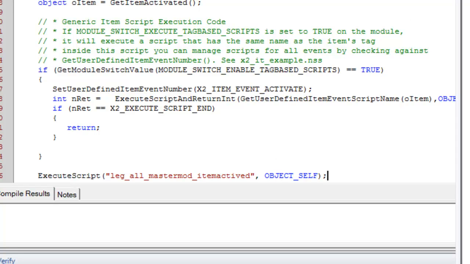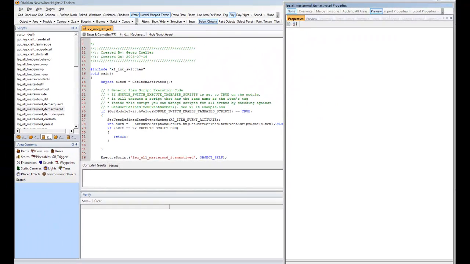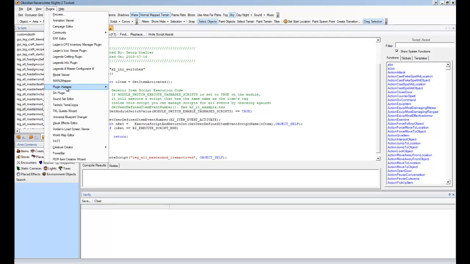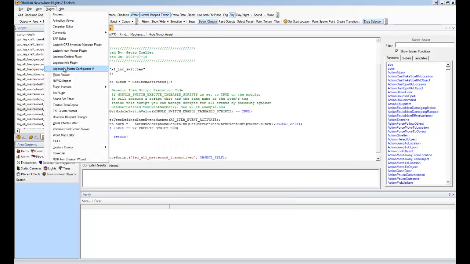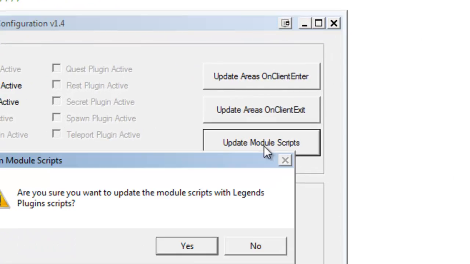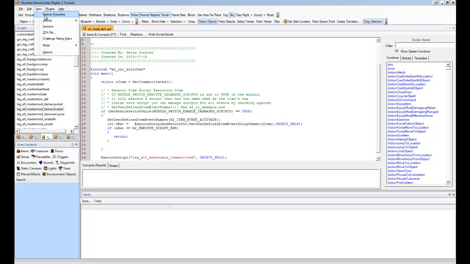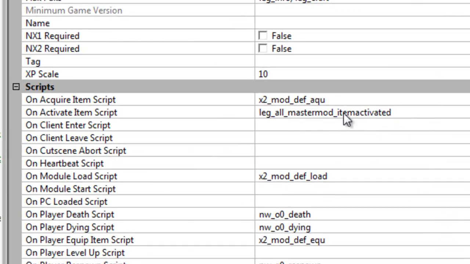So I'm not going to do anything with this. I'm just going to leave that, because what I'm going to do instead is fire up our master plugin, and hit update module scripts and finish. Now when I view, you can see that it's put all the required scripts in for me.